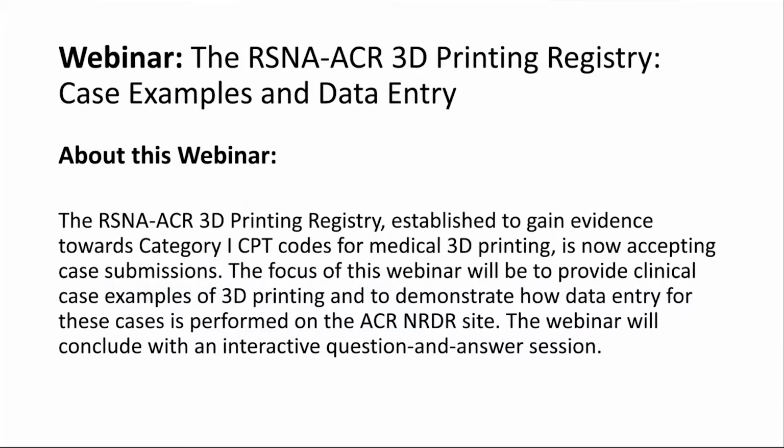So since the time of the previous webinar, the registry has gone live for case submission. And today we're going to hear more about how to take real 3D printing cases and enter them into the registry using the case report form that you'll find on the NRDR site. NRDR is the platform of the ACR for imaging registries.